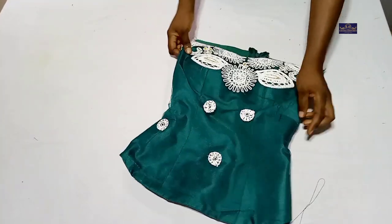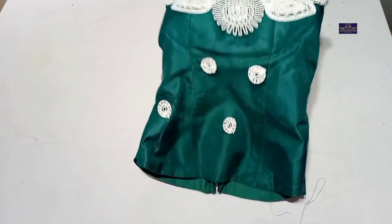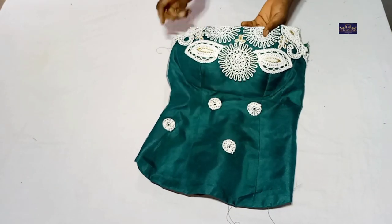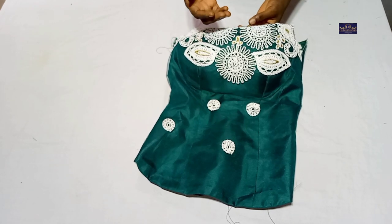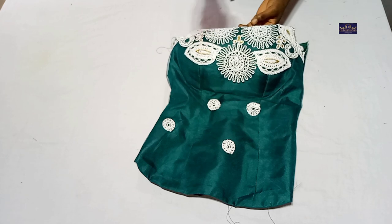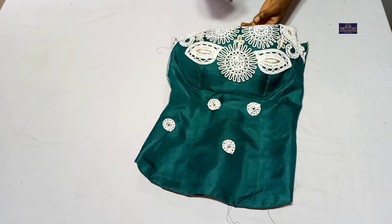So this is it. Now this is the blouse. You see how it is. So this is the front and this is the back. Now what we are going to do, we are going to attach the sleeve. Now one important measurement you need when making off shoulder is your round shoulder measurement. Without that round shoulder measurement, you can't make a perfect off-shoulder top. You need it to make an off-shoulder sleeve.